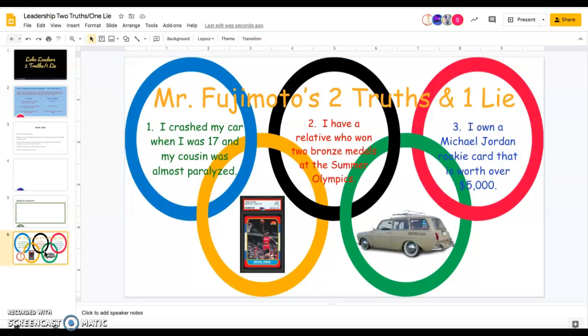Fujimoto's final slide is. And you can see that I used the creative facts. I've also just decorated it. I'll leave it up to you. You could keep it plain, but if you want to spice things up, show off your artistic ability, then go ahead and decorate your slide. Pretty simple. I think I did mine within about 15 minutes, so it shouldn't take you the whole time. But yeah, we'll be playing two truths, one lie tomorrow in class.